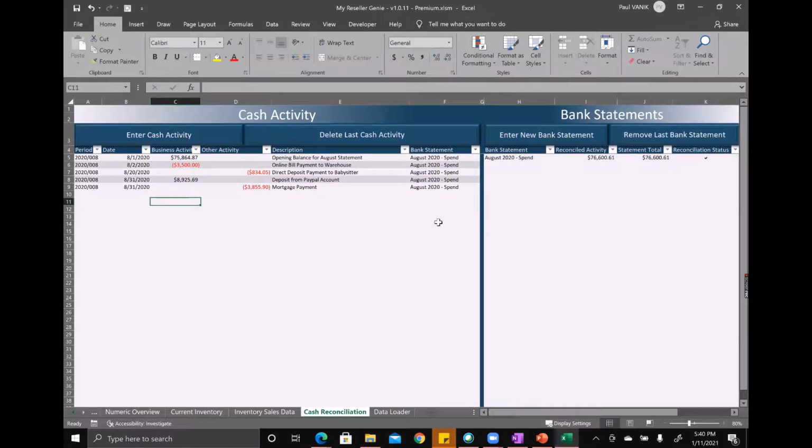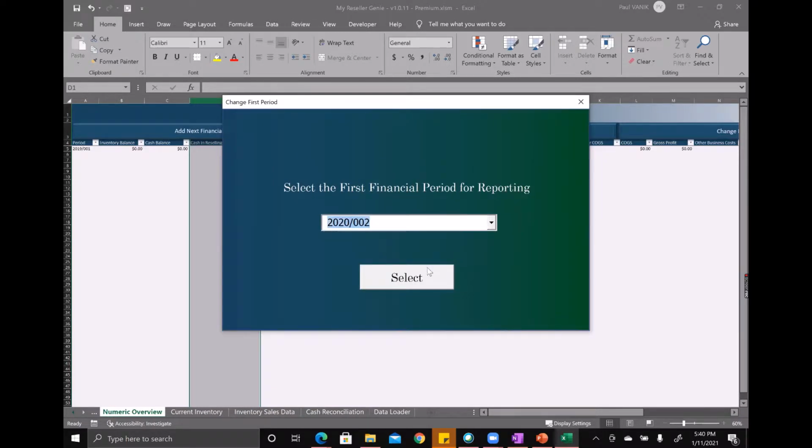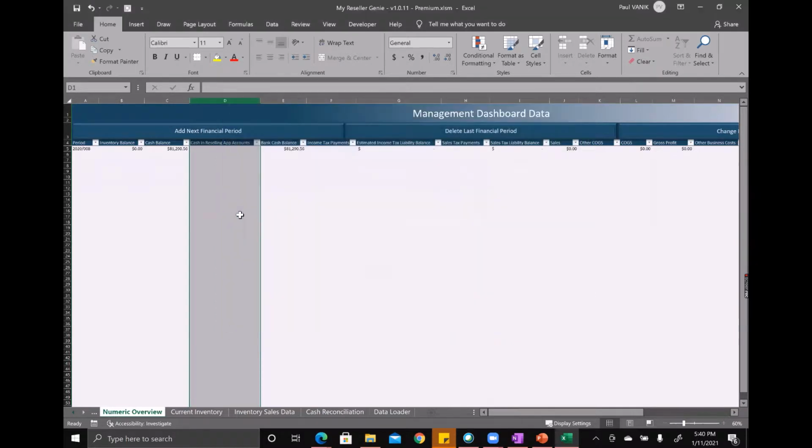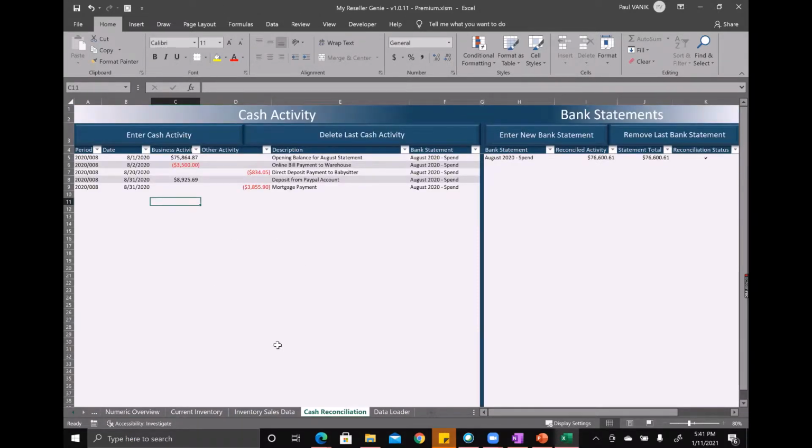But you can enter this throughout the month, and then when you get a bank statement, put the statement total and a name for the bank statement over here, assign all of these to the bank statement, and make sure your totals match up. So now I'm going to jump over to show you just where this shows up on the numeric overview tab. Let me change my first period to August. Okay, and you see here we've got a cash balance of $81,290.56. And where it's getting that number from is all of your business activity. So all your business activity should be the cash that your business owns. So in this case, you have more business cash than actual cash in the bank, which means that you owe your business money.